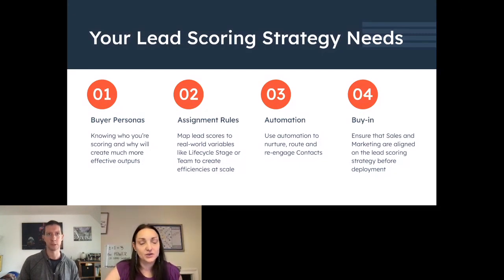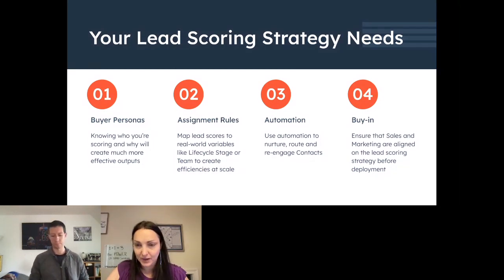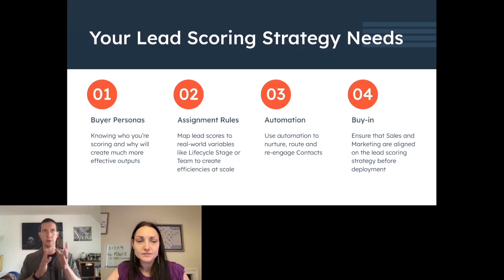So, kind of going back to the additive nature of those properties. Score properties in HubSpot cannot be cleared. If you're trying to totally overhaul what you're doing on the lead scoring side, my recommendation for customers is always just create a new property. There are limits to the number of score properties you can have inside the portal. I think it's 5 score properties if you're at professional, and maybe like 20 if you're at enterprise. Don't quote me on that.